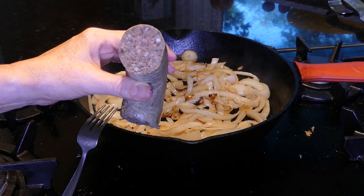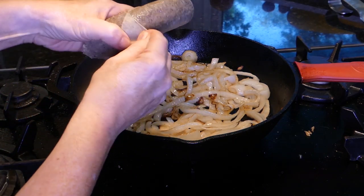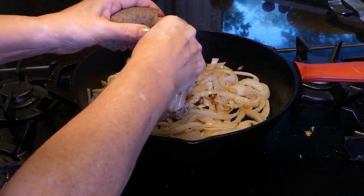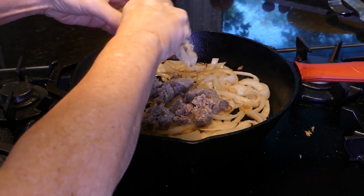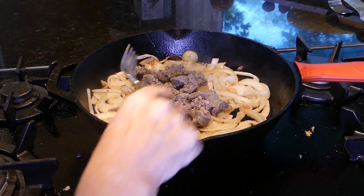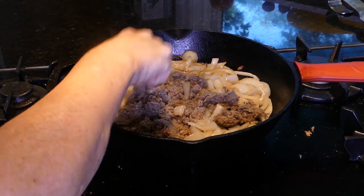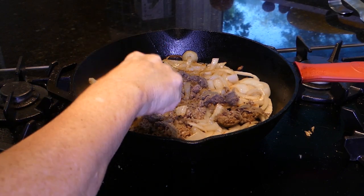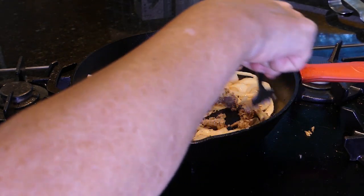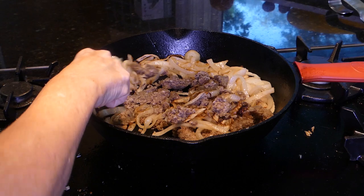So here's the Kiszka. And it doesn't look that dark, but it's going to get a lot darker. And we just want to take the casing off. Okay, just peel it right off. There we go. And we want to break it up. Okay, just mix it in, smoosh it down. We want it in pieces more like sausage. Mix it with the onion, and we're going to be cooking this until it gets really nice and crispy.